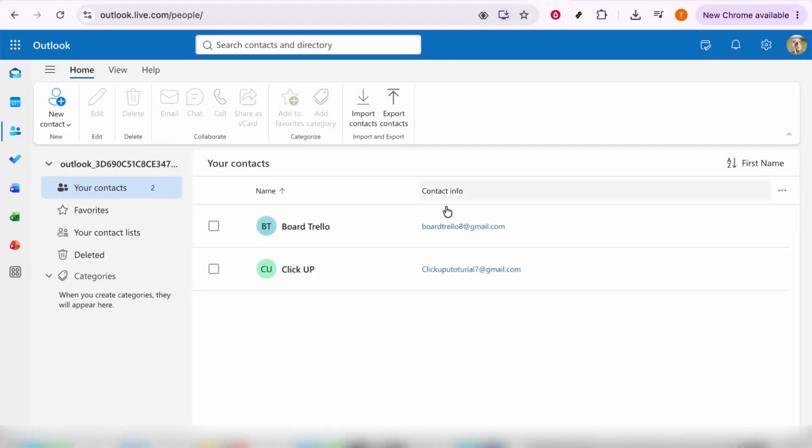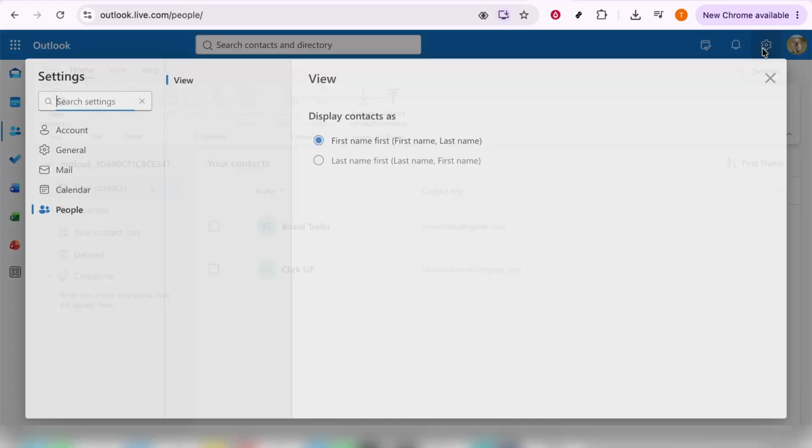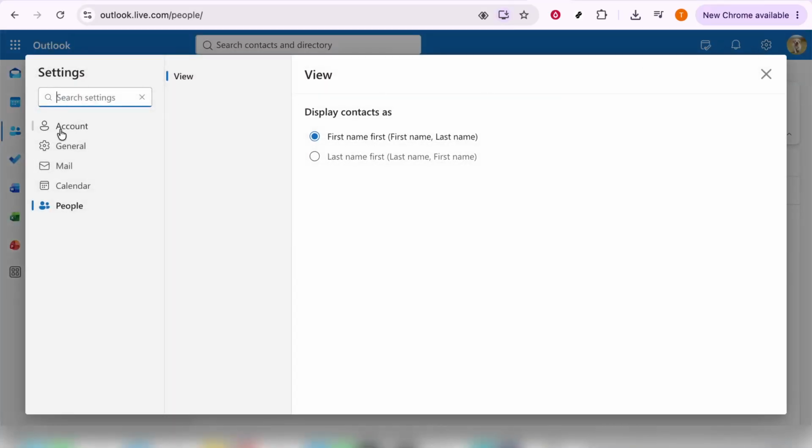In today's video, I'm going to teach you how to change the theme in Outlook. Changing your Outlook theme can give your email interface a fresh and customized look, making your daily tasks a bit more enjoyable. Let's dive right into the steps you need to follow to change your Outlook theme.